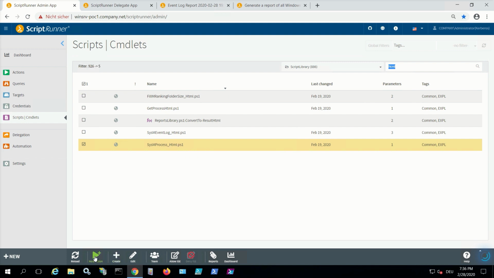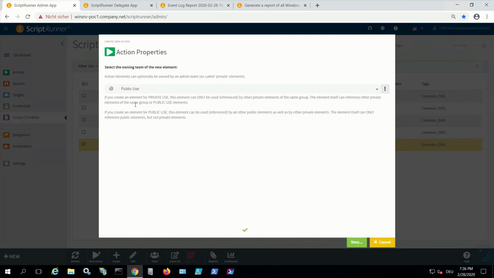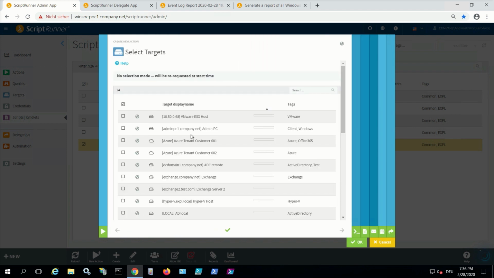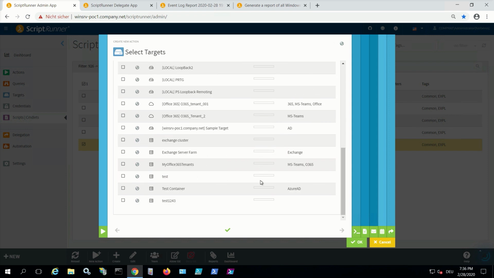I click on new action, which opens this dialog, and here I can select my display name, and in the second tab I'm configuring on which target I would like to run this action.